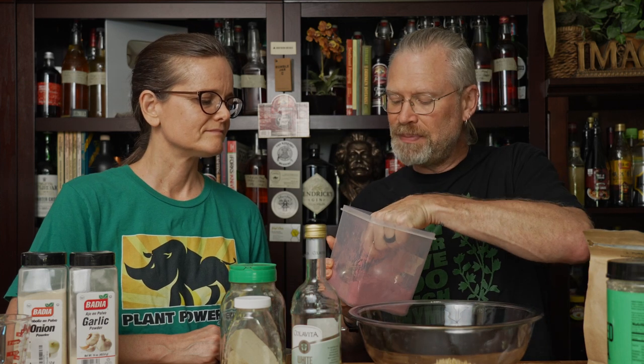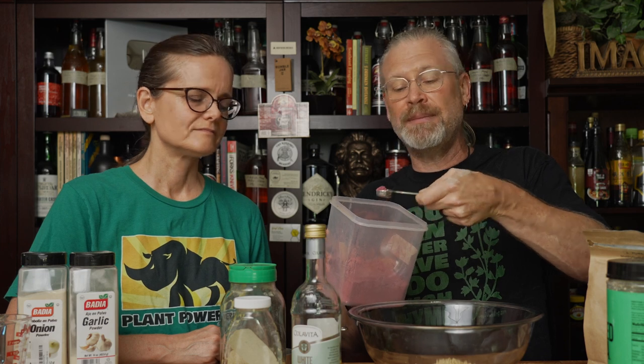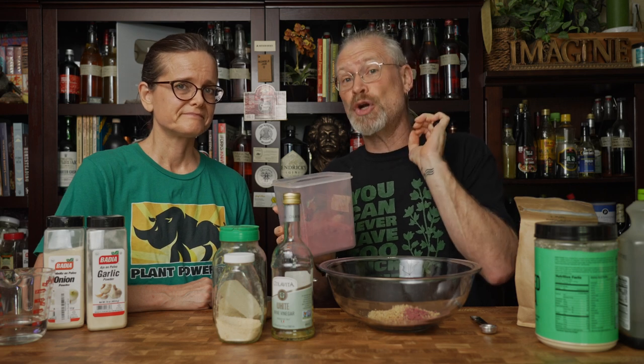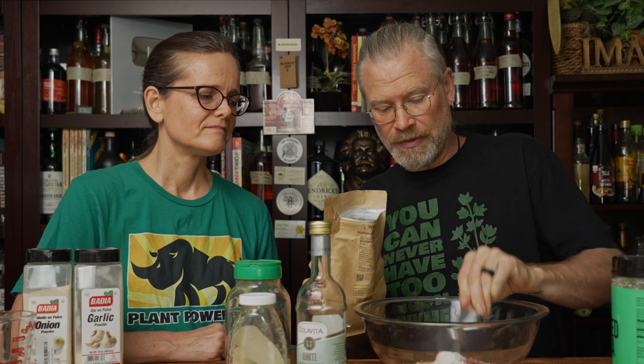To that, I'm going to add half a teaspoon of beetroot powder. Now, this is kind of like an earthy, I mean, it's dried up beets that have been ground. So it's very earthy. It's got a little bit of a flavor, but it's mostly for color. Then I need 2.5 teaspoons of methyl cellulose.